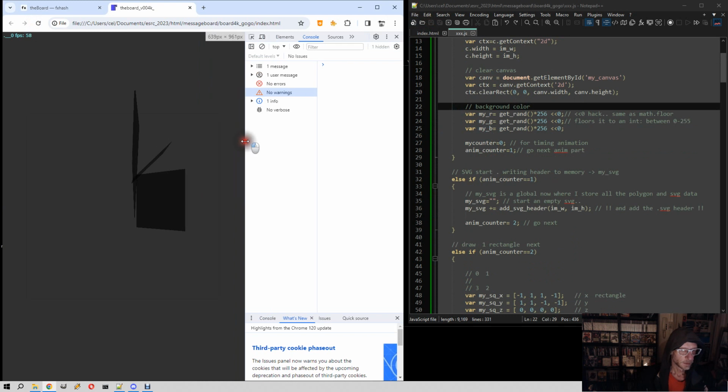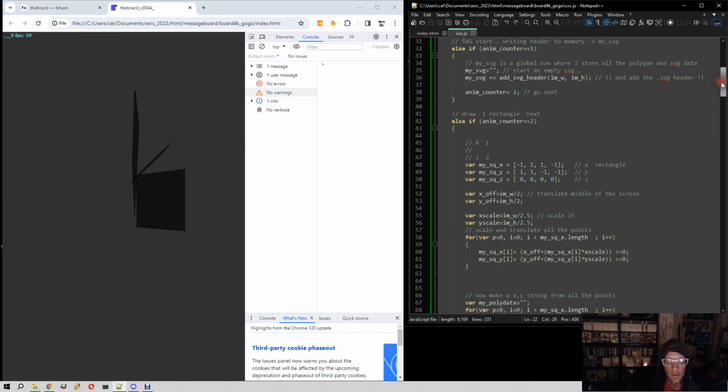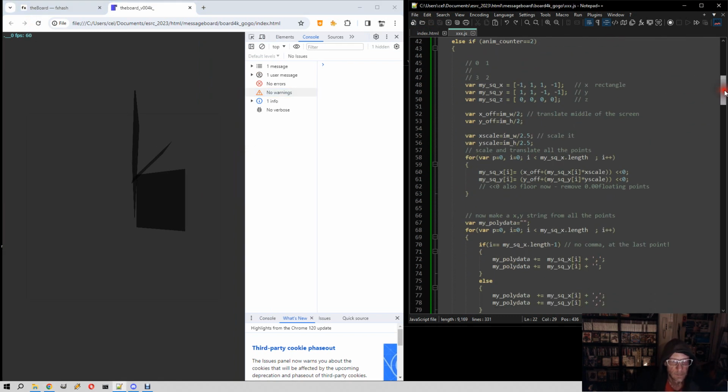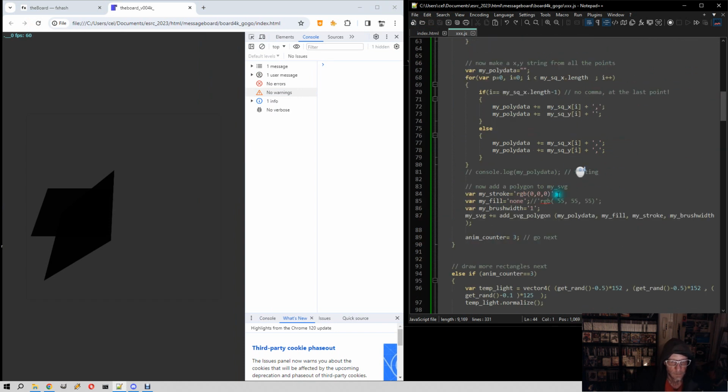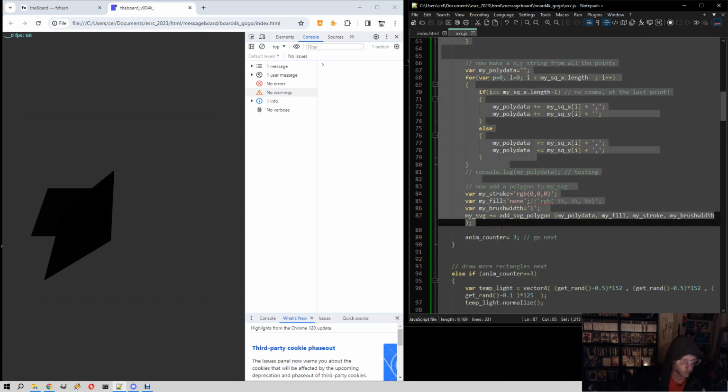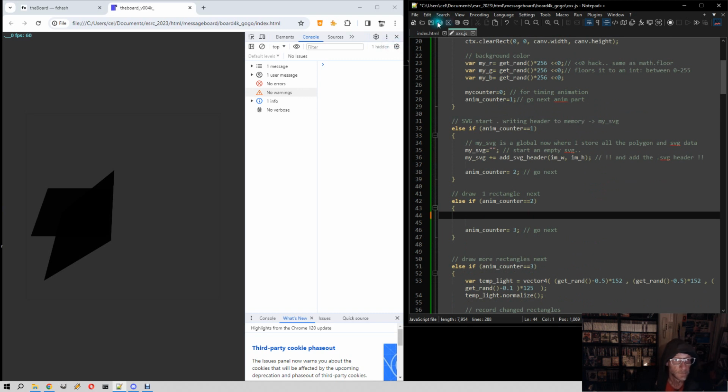Now it's working again. Rectangle. Save.